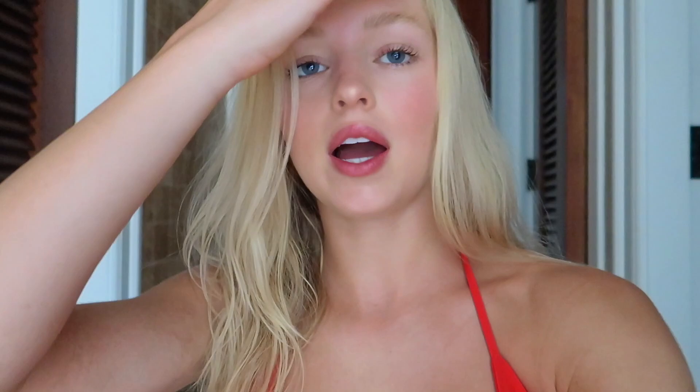This next set is also very flattering, but I wouldn't necessarily wear it to tan just because it has straps that go around your waist and you can tie them however you want, which is a nice and funky feature. Like, it wraps around however you want to do it.